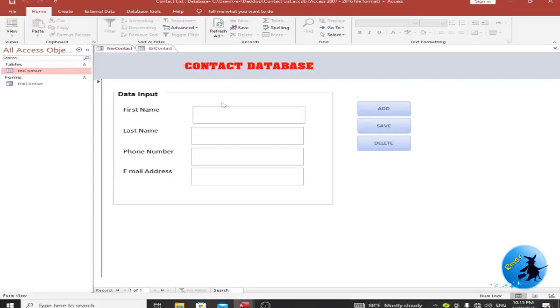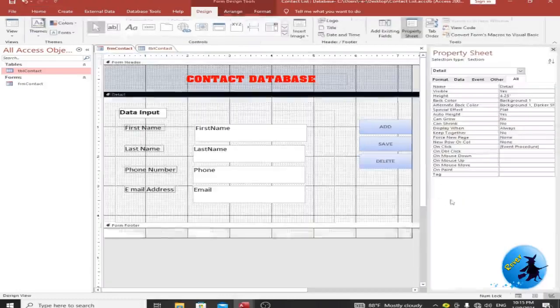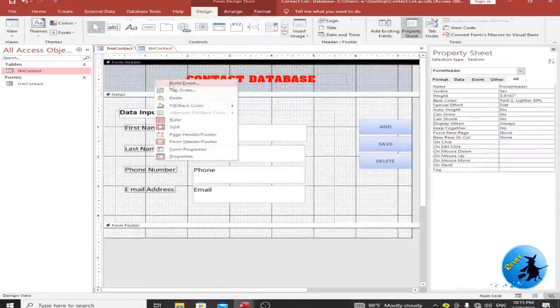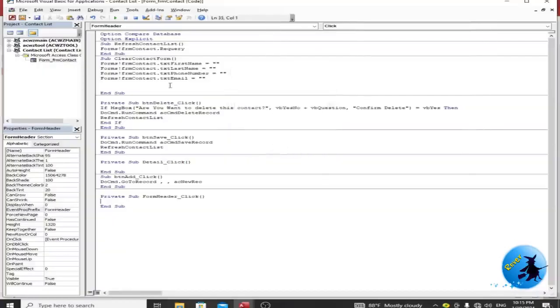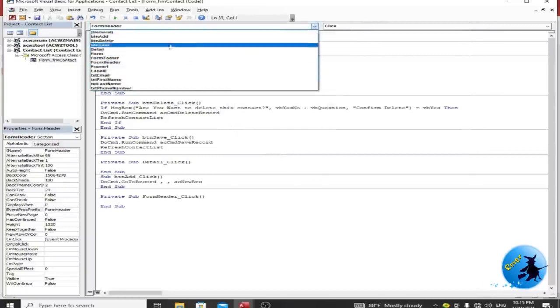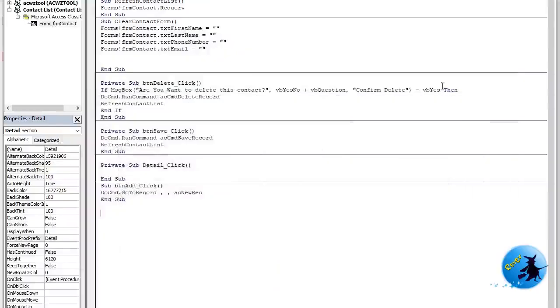Now under the form, again go to the form design event and go to build event, then select code builder. So here, under the form event, I want to refresh my contact list or contact database when the form opens.